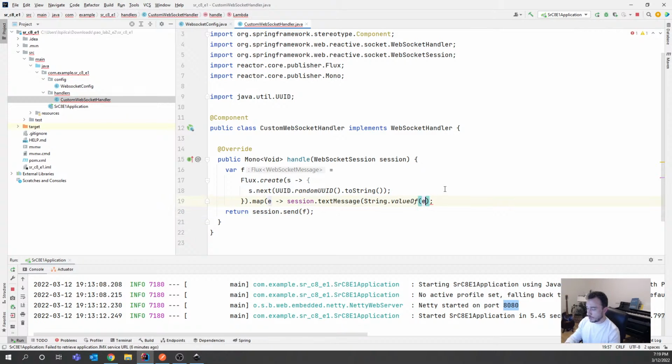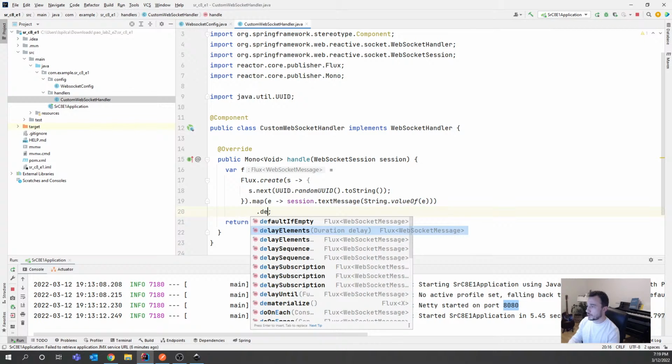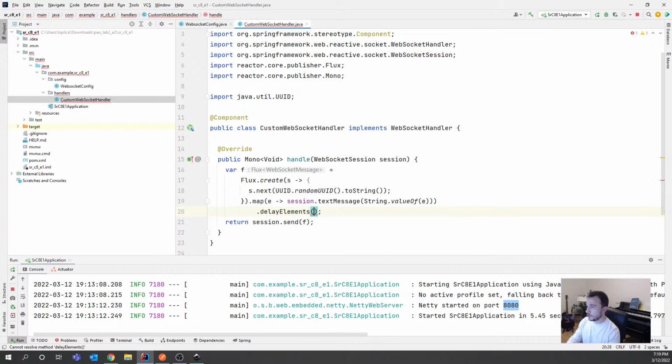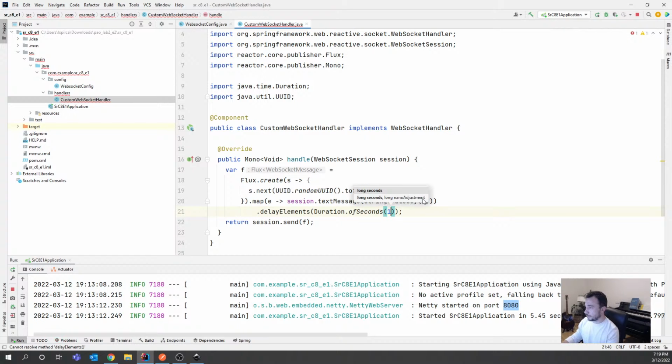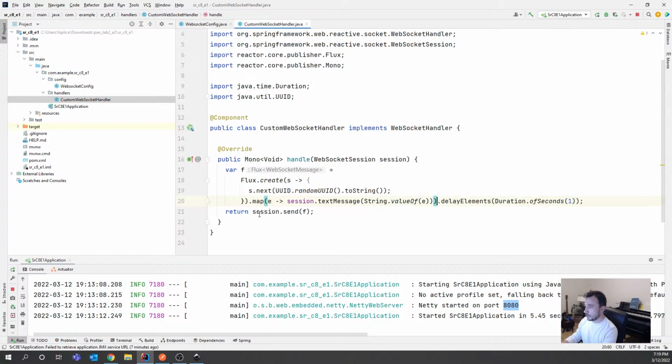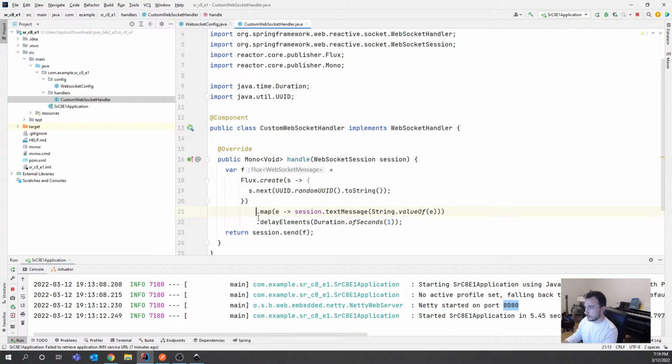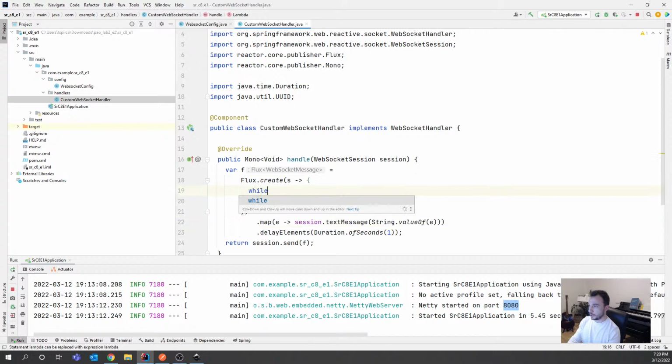And if you want, you can even add a delay, say something like delayElements here, just to observe them easily. So, duration of seconds 1. So again, to be more precise with what I've been doing here, I'm just creating this type of flux. Oh, and what I wanted actually is to have something like this.